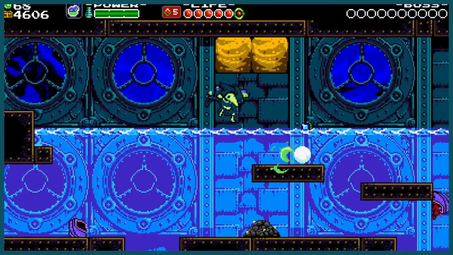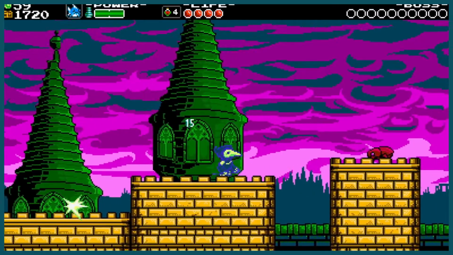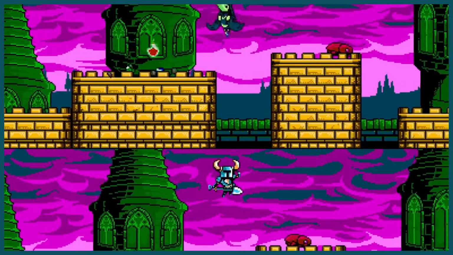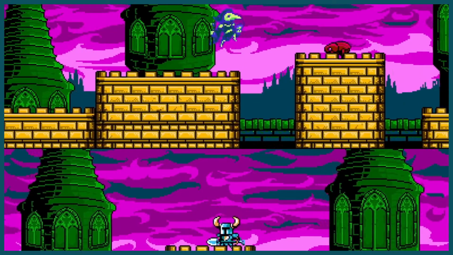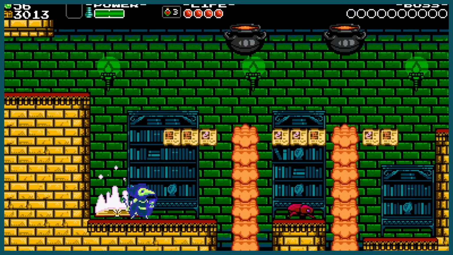Each level follows a different theme and has different gimmicks, but they all follow the same go from point A to point B formula. You might have noticed that I just copied over what I said for Shovel of Hope, because Plague of Shadows copies over Shovel of Hope's levels. There are a few moments where you can definitely tell the area was designed specifically for Shovel Knight.